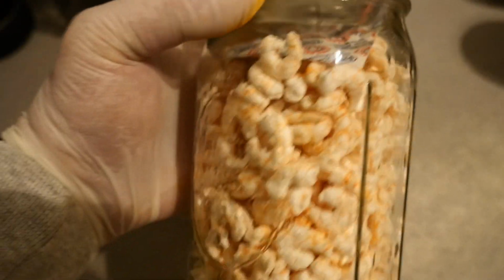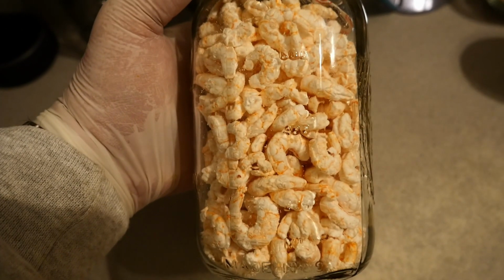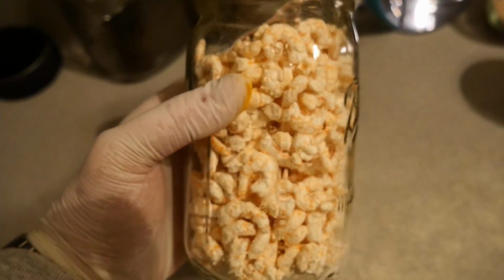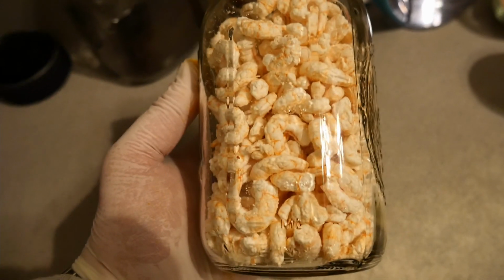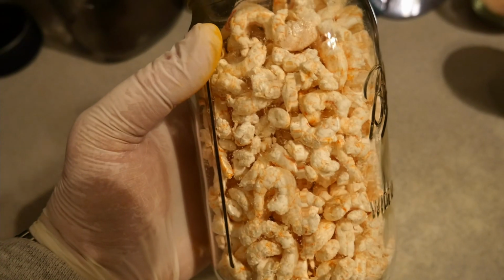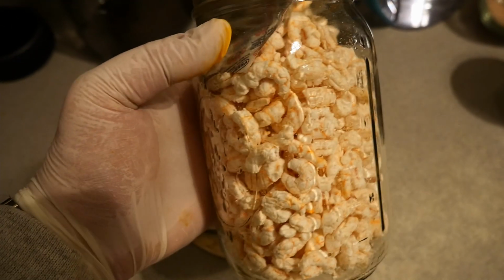Okay, we ended up with 2 quart jars full of the shrimp, and when we started, we used 32 ounces, 2 pounds of frozen salad shrimp, and we ended up with 16 ounces freeze dried per quart jar. And of course they weigh a lot less now with all the water removed, but a quart equals about a pound, so that's good to know.